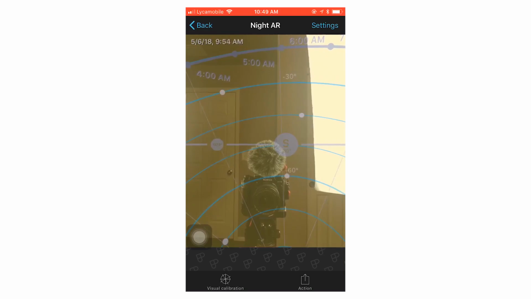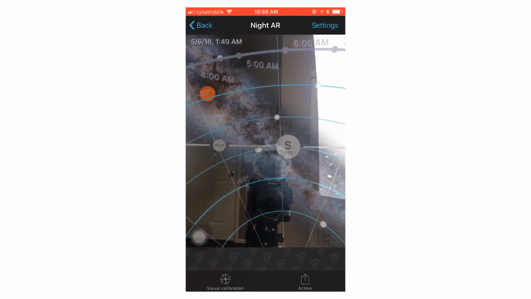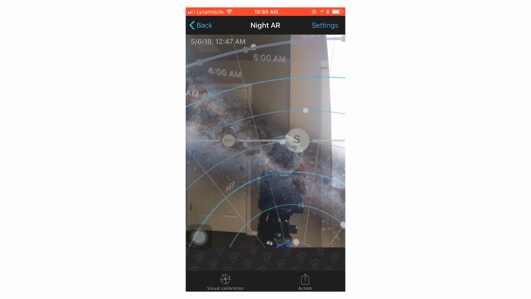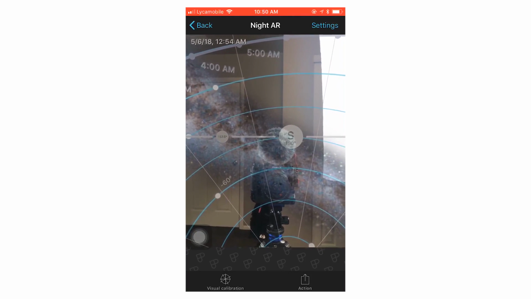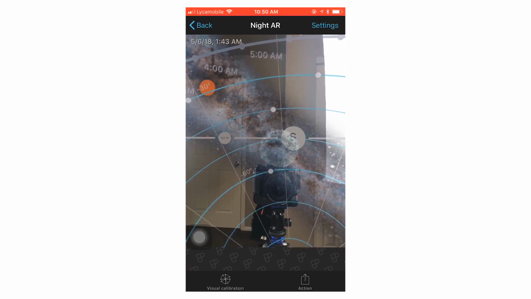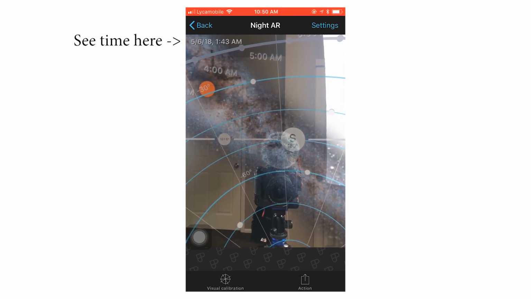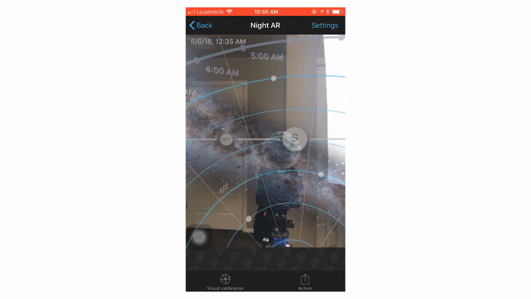For example, right here, my camera is right there. Let's assume that's a mountain or the subject that I want to shoot. Now I can just rotate the screen, and I can see the Milky Way's position. If I think this position looks great, then I can see what time it's going to happen. So I think that helps you come up with a good composition.